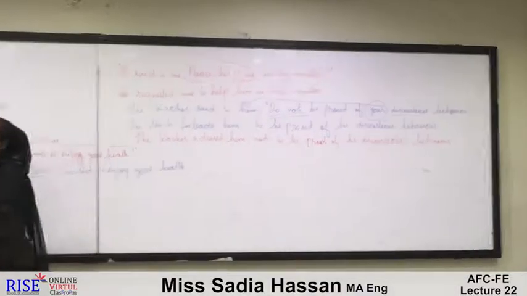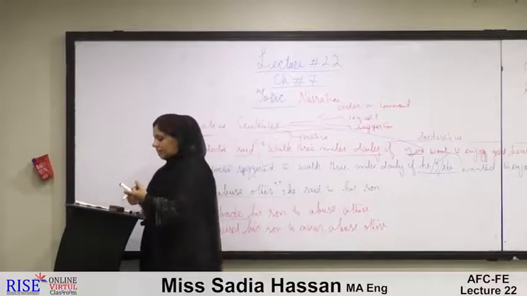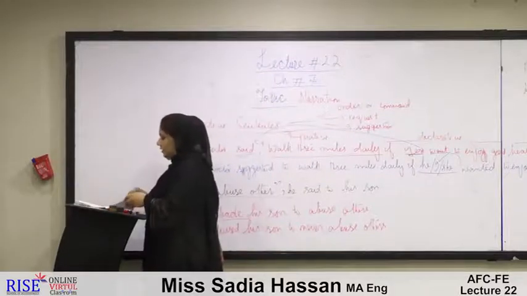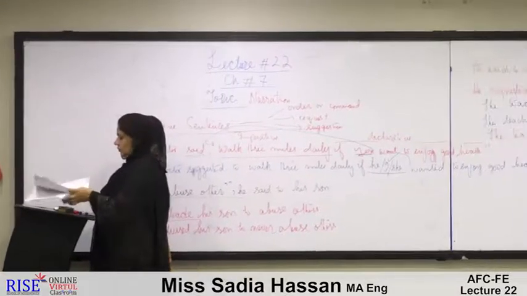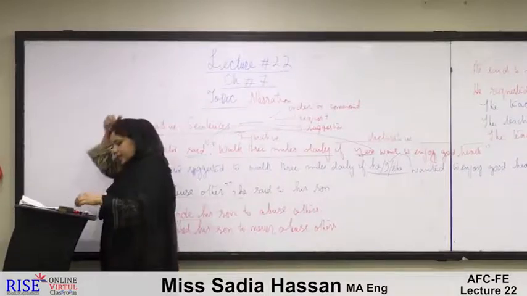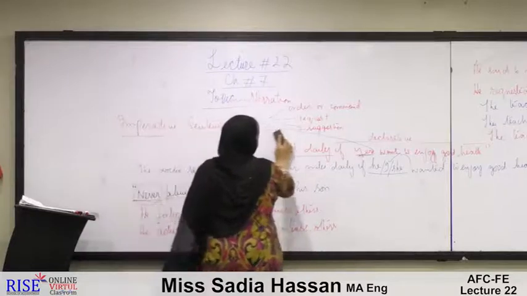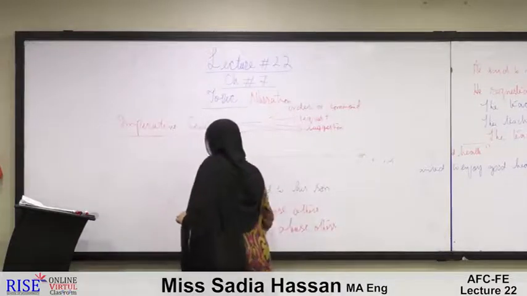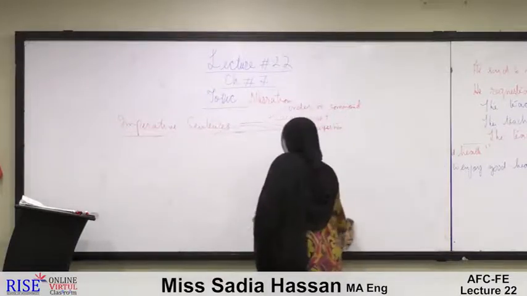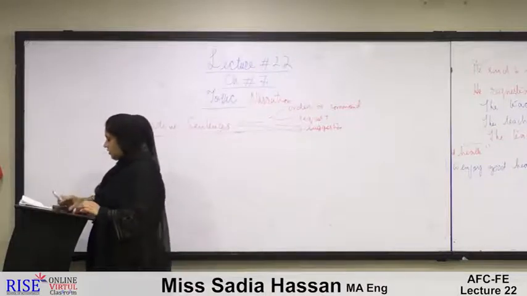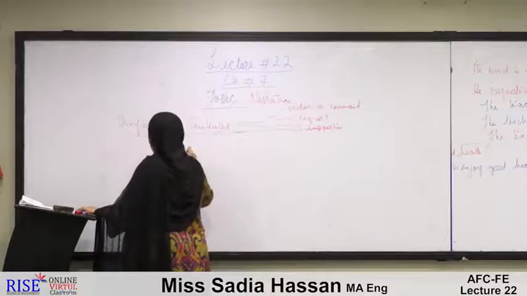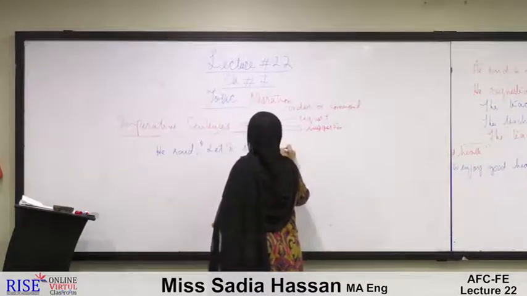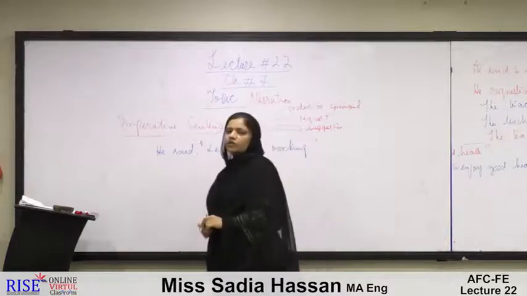Now we move on to the use of let. Whenever there is a let in the sentences, they are also known as imperative sentences. And how are they attempted? See, what is the rule behind the sentences of let? Let me tell you the examples. He said, let's stop working. That we should not do any more work.